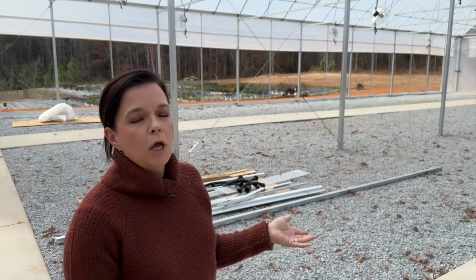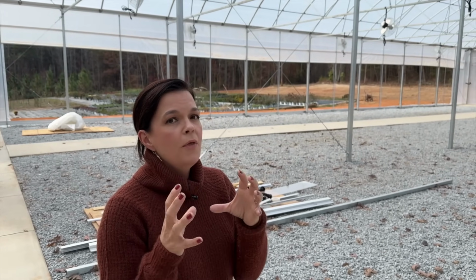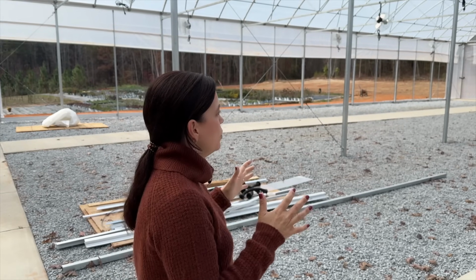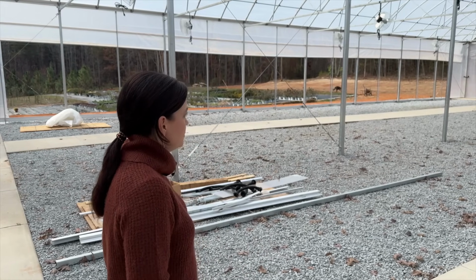Why do we like growing our plants cool? Well, petunias and calibrachoas, if they get hot, they go crazy and get really leggy. If you grow them on the cool side, they stay really tight and compact. Yes, they still put flowers on, but they have a beautiful, nice, tight habit. So that's one of the reasons we're doing that.